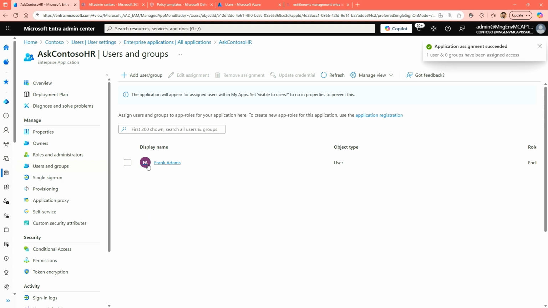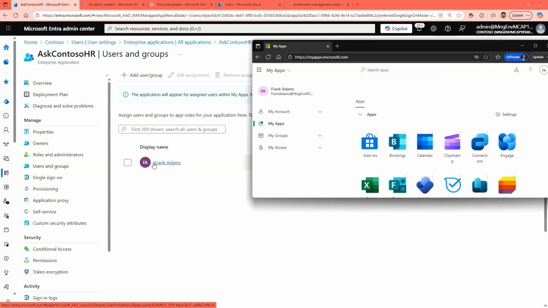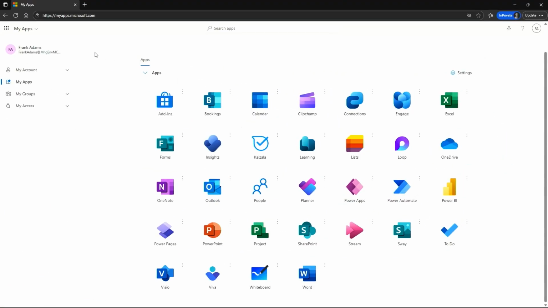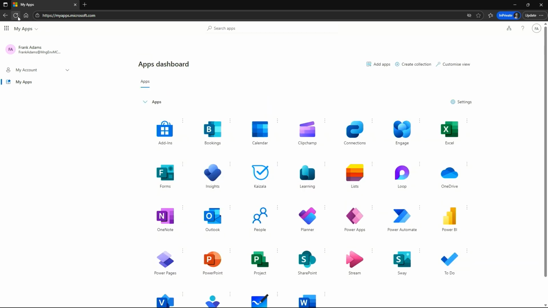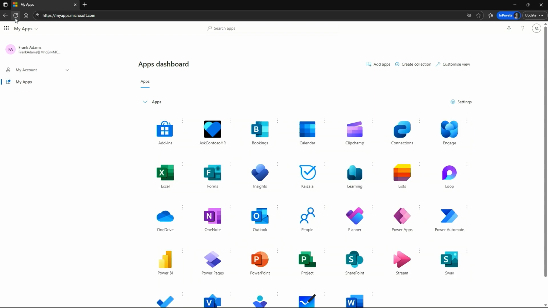And once we've added Frank to the list over here, now let's jump back onto Frank's app profile to see if that will pop up. And again, like I said, it might sometimes take a few moments to pop up, but we should be able to see the app coming up in here soon. All right, I've just refreshed the page and we can see the app has now popped up. Sometimes it happens pretty instantly and you don't have to wait.